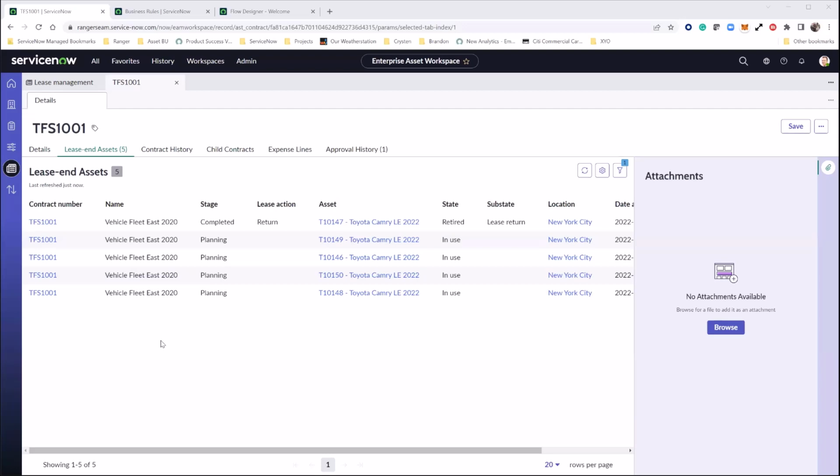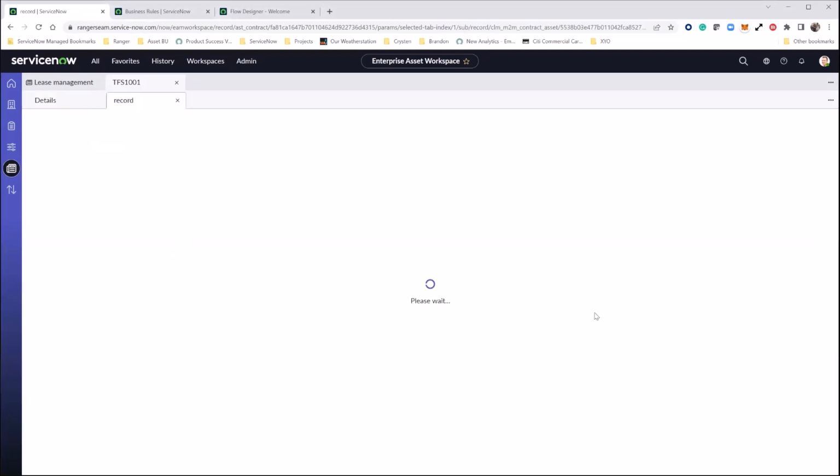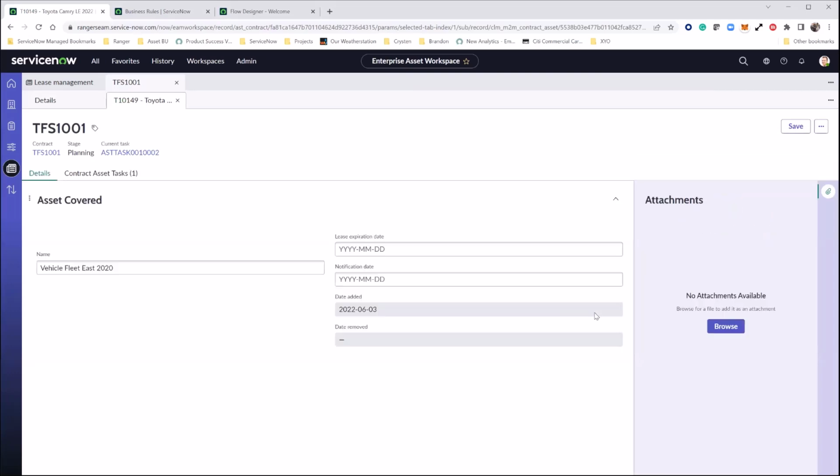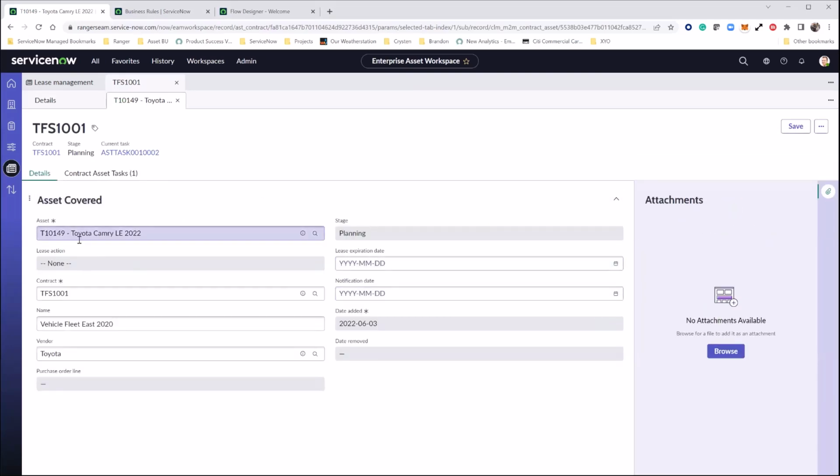Okay, so I have reset my screens and I've resumed recording, and I wanted to show you now how this process works with the different subflow, and that would be the lease buyout. So we've opened up a second one of our lease assets that need dispositioning and returning, and we are going to select the lease buyout function for it.